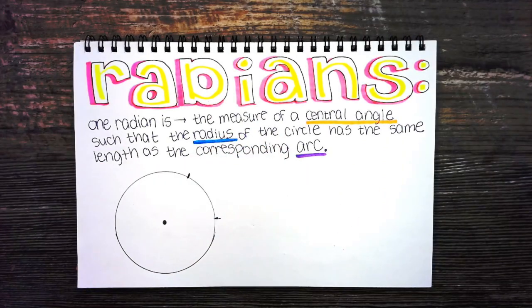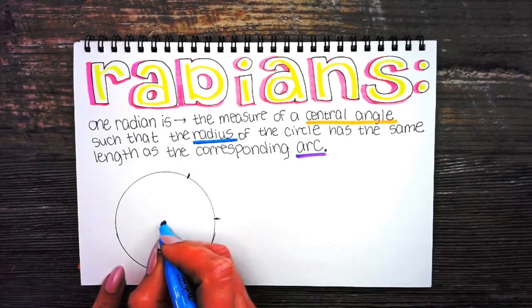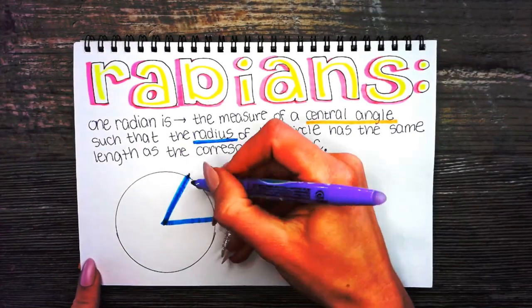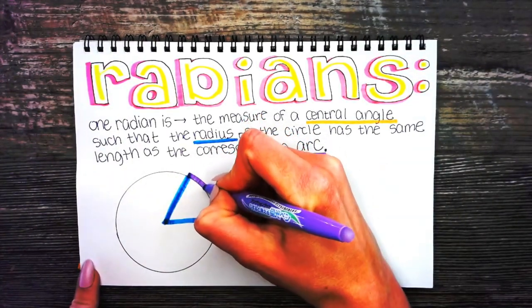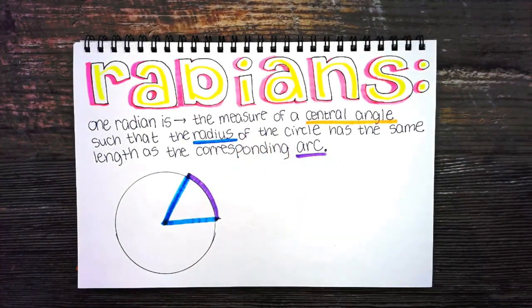I'm going to match up the colors that I underlined the words with. So the radius in blue. The purple arc and the blue radii are allegedly the same. I didn't use a very precise tool.